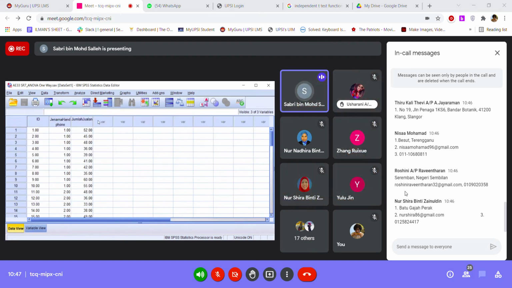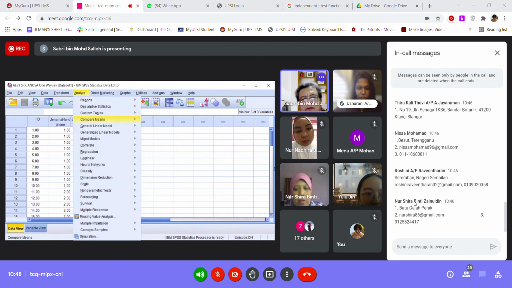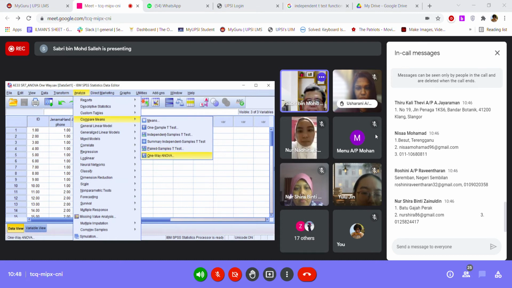Now, are you ready to do the step-by-step ANOVA? Print screen. We start now. Analyze, Compare Means, One-Way ANOVA. Okay, print screen this.